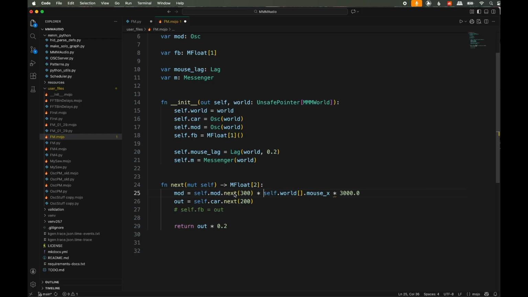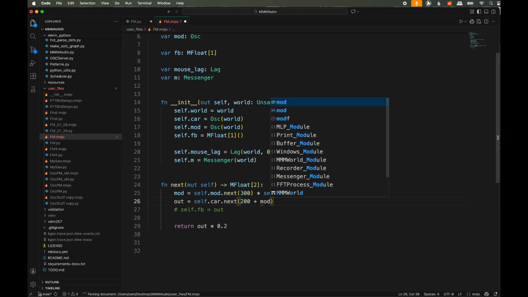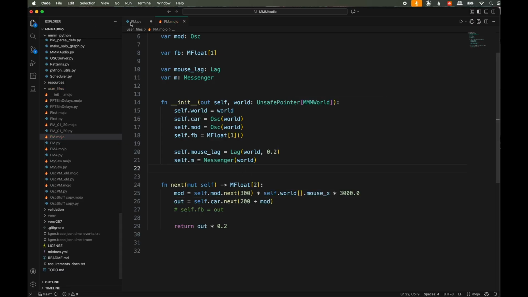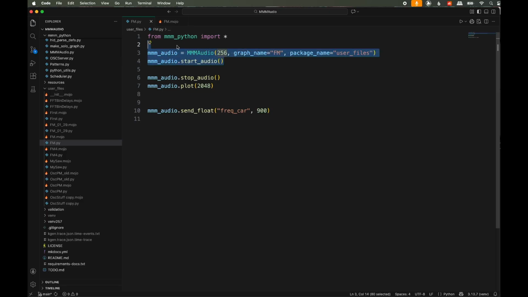So the frequency of the oscillator is at 300 hertz, but the mouse is going to go from 0 to 3000 to multiply that signal so that it changes how much it modulates the carrier. So we have the frequency here is 200, and if we add the modulator now, we should have frequency modulation. So let's save that, go over here.